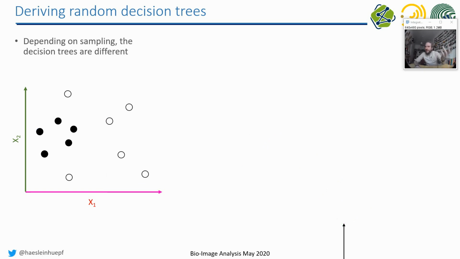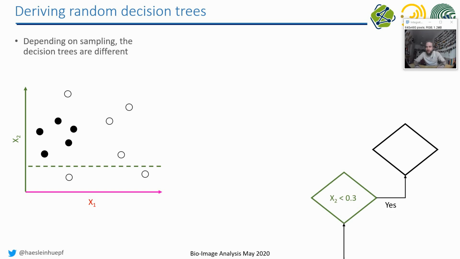And now I take a new sampling, so I sample other data points from my original data set, and I build up a new decision tree for this particular sampling. So now again, we start at some point, for example, this time, we start with the green channel first, and we check if it's smaller than 0.3, so that's all data points below this green line.